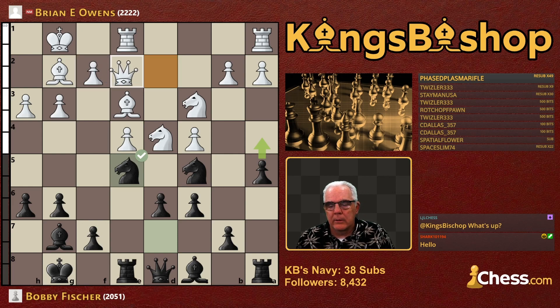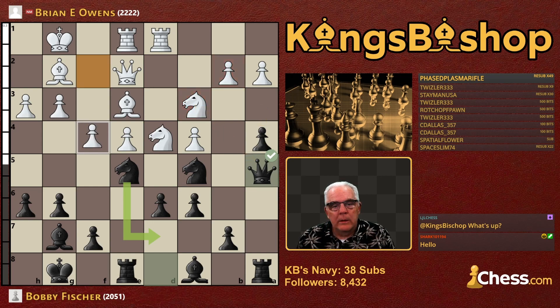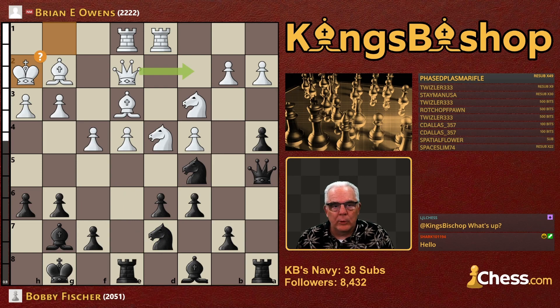Now here Queen E2 was played to defend this pawn that came under fire, but pawn to B3 is a better way to defend that pawn. Bobby with A4. F5 being the more convincing approach, apparently. Queen's Rook to D1, Queen A5, and he is threatening to push here and undermine the defense of this Knight. Pawn F4 hitting the Knight, the Knight drops back to D7. King H2 was played here — Queen C2 keeps White safe, but not really necessary at this juncture.